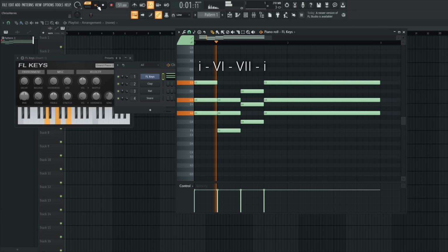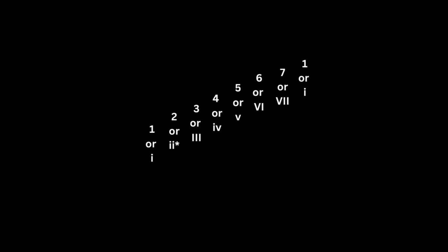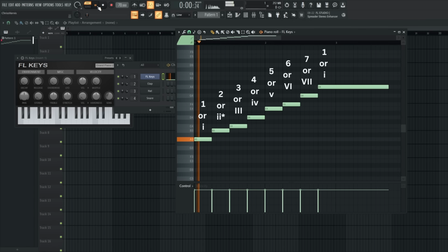When looked at in the minor scale, it is the minor 1, the major 6, and the major 7. These 3 chords together. I'll just quickly explain this here. So when you have a minor scale, they're numbered from 1 to 7, and then the 8th is the repeat. So in A minor, 1 is A, 2 is B, 3 is C, 4 is D, 5 is E, 6 is F, 7 is G, and the chords are simply built upon skipping 1 note each time as you go up. But you could also relate these to their relative major as well.